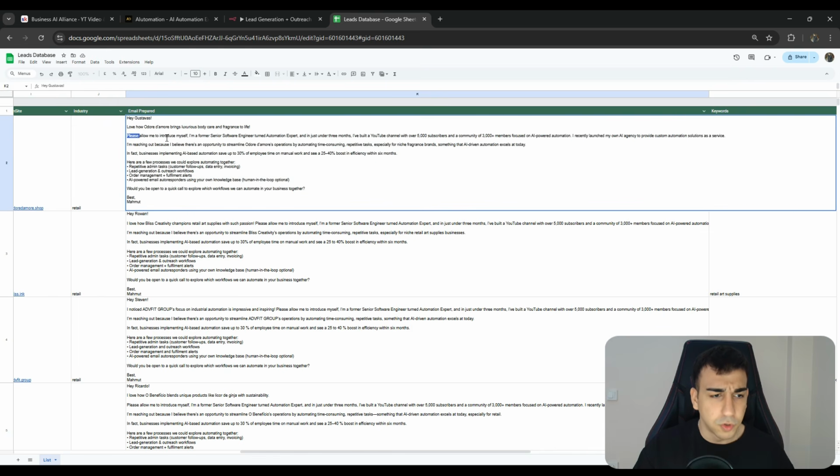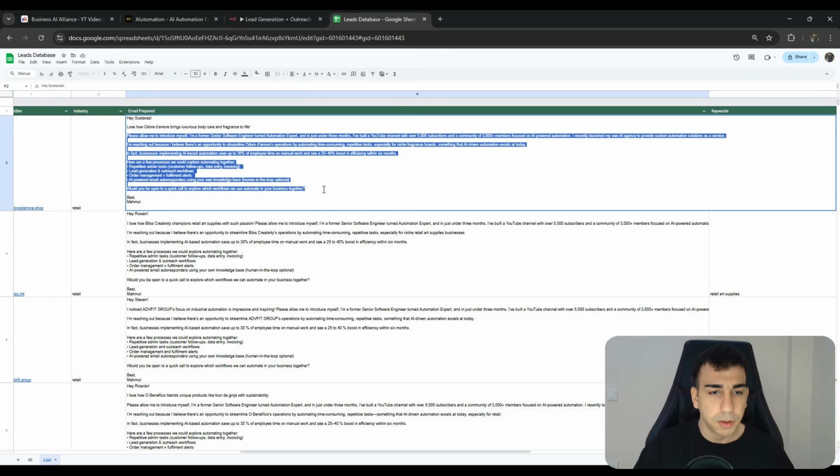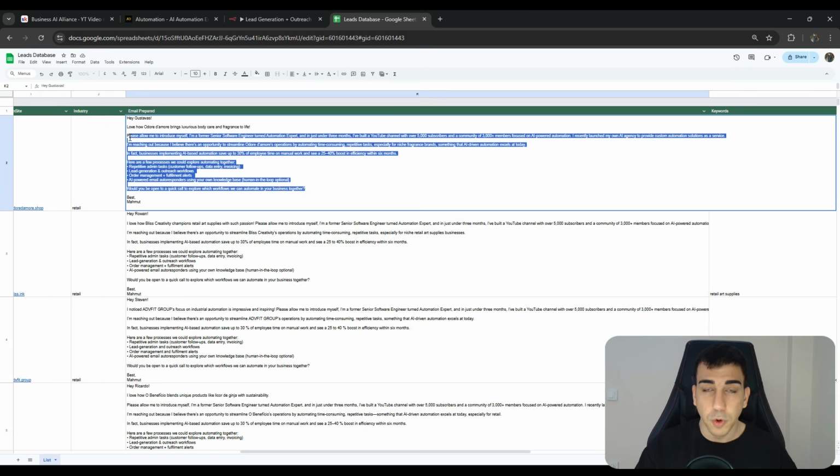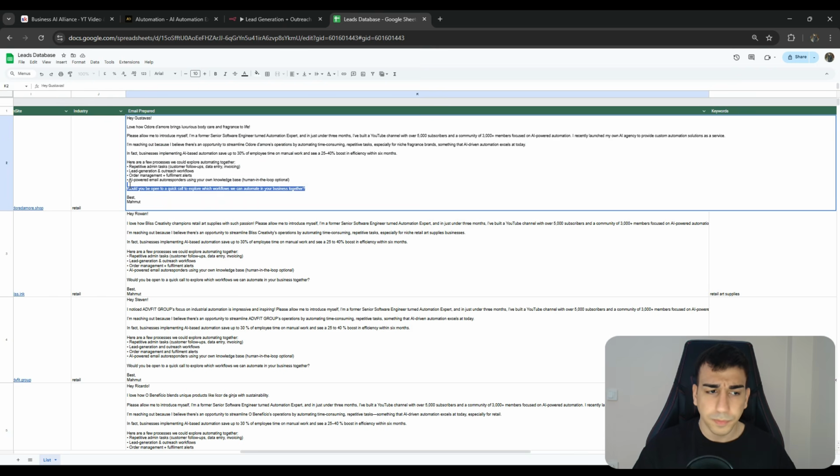Please allow me to introduce myself. All the way down here is actually fixed, and the only part that I told the LLM or the AI to personalize is the icebreaker, and also if it sees any opportunities based on the keywords or the headline of this person, it can also try to, let's say, change the ending of this and some other parts of it if it makes sense. But apart from that, it is strictly fixed, right?